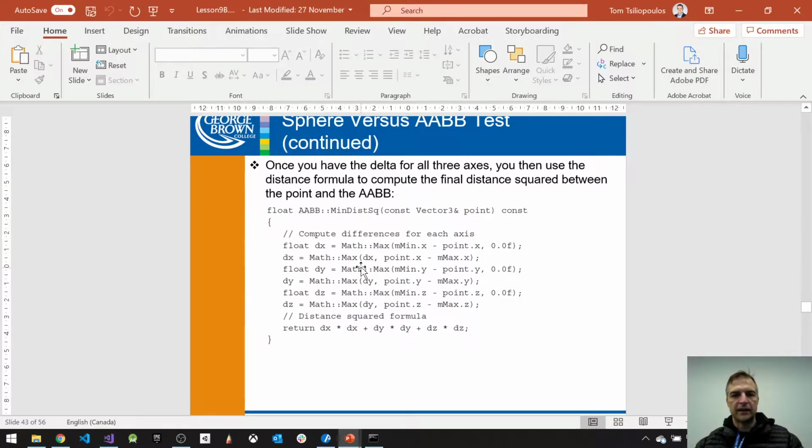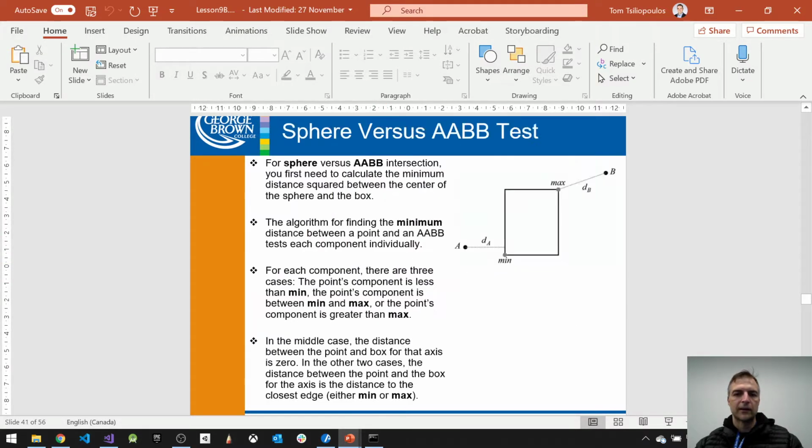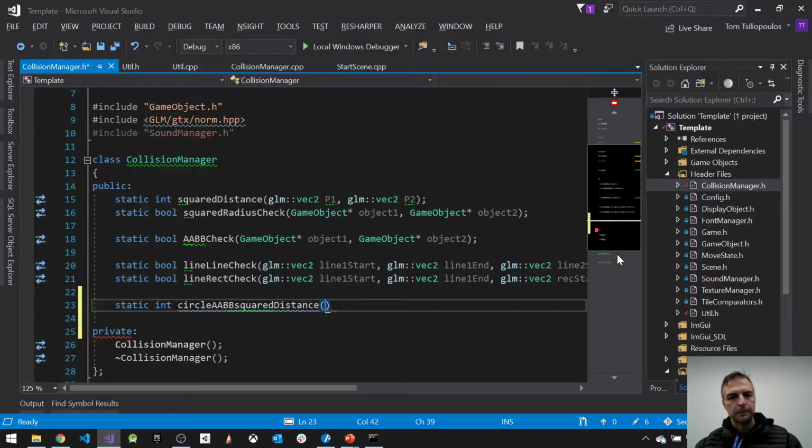So now what do I need? I need a couple things. I need the circle's position and its radius. And for the AABB, I need the minimum and the maximum. Now in the PowerPoints, it's showing the minimum down here and the maximum down here. But for us, we're going to make the minimum up here and the maximum down here. Why? Because it makes sense. We grow this way and down, so this would be the minimum value and this would be the maximum value. And when we draw stuff, X increases going to the right, and Y increases going down. Makes sense? So that's what we want to do.